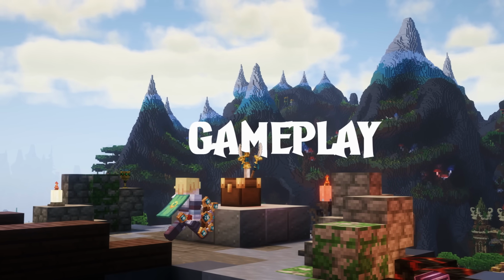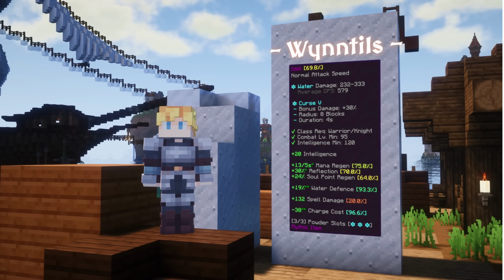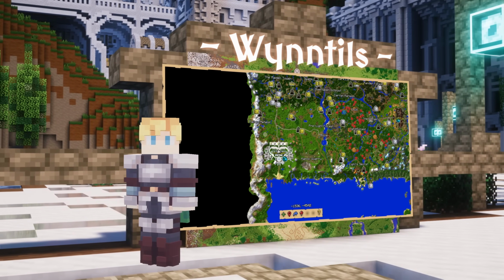Let's look into improving the general gameplay. First up, Wynntils will give us a plethora of quality of life features, mainly item identification statistics and a mini-map.